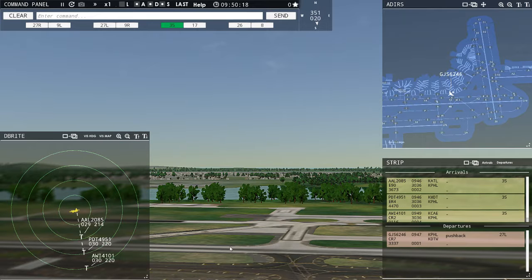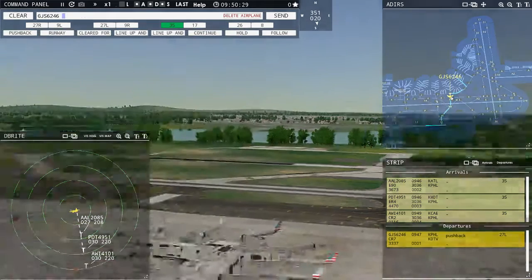Philadelphia Tower, Air Wisconsin 4101 with you, runway 35. Air Wisconsin 4101, runway 35. Say again. Air Wisconsin 4101, enter final runway 35. Enter final runway 35, Air Wisconsin 4101.